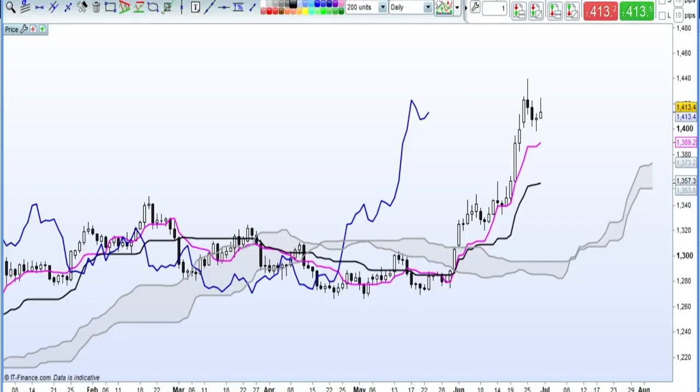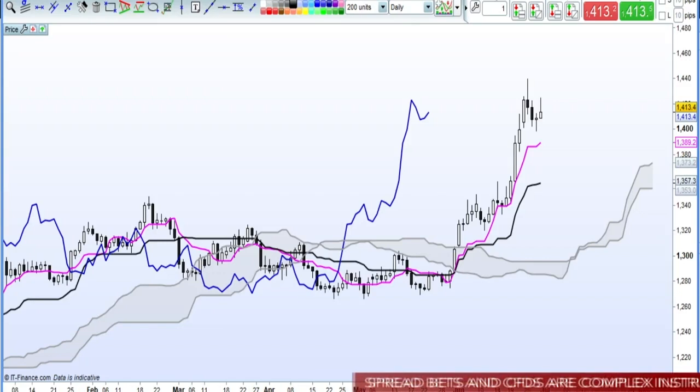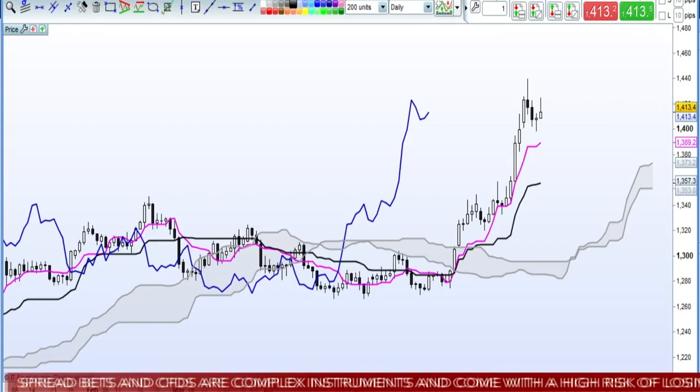Now, instead of using the closing price as we Westerners do, it's the midpoint of the day, so the halfway point between high and low of that day. And those are plotted conventionally. And if the 9-day, the red one in this chart here, is above the 26-day, the black line, that means you're bullish and you stay long.